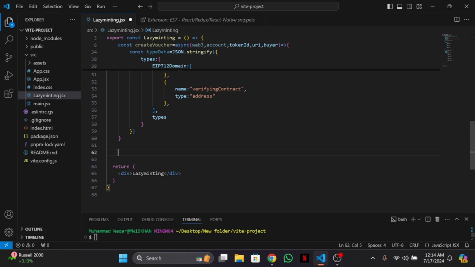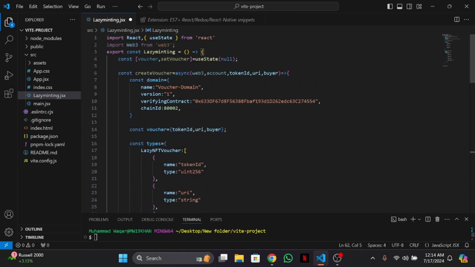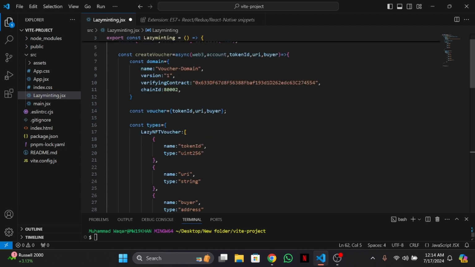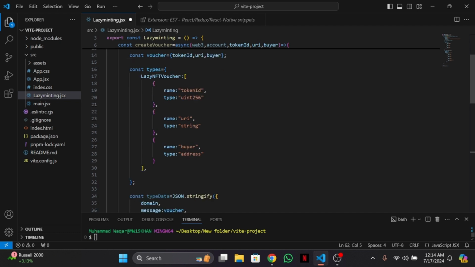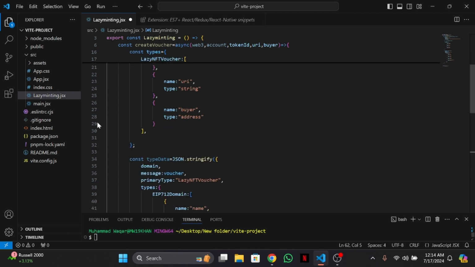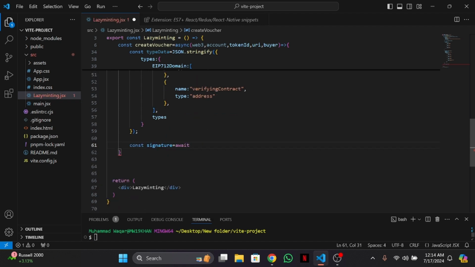Let's just check again. Okay, so we have domain, we have voucher, we have types, then we have type data. Okay, so JSON.stringify is here. Now we just have to put it here.